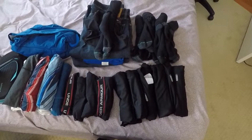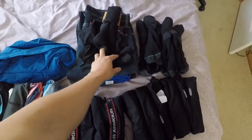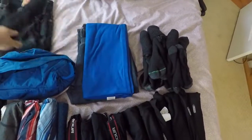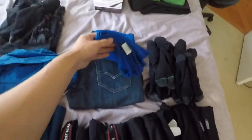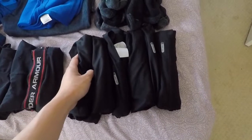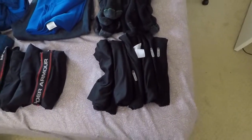I tried to minimize it down this time, but I had a lot of room left over for if I'm bringing two bags, so I figured why not just bring a lot of stuff here. This is the stuff that I'm going to be wearing, just my socks, underwear, jeans, and a t-shirt. And everything else will be going inside the bag. This is a quick dry towel, a pair of jeans, 5 pairs of socks. These are tank tops. I'm debating whether I should bring these or not. I think they're useful for exercise and, you know, inside the house, just lounging around. But it does take a little bit out if I don't bring those with me.